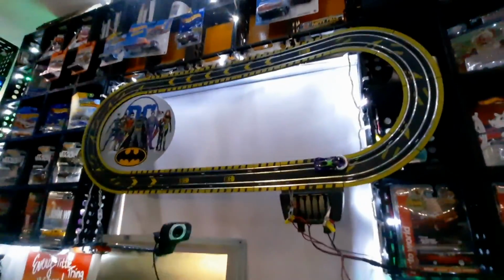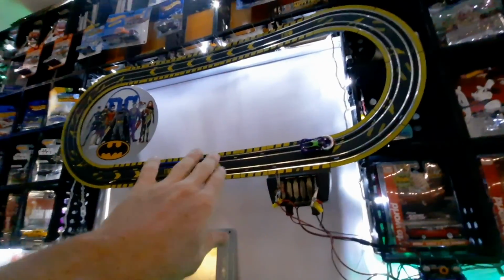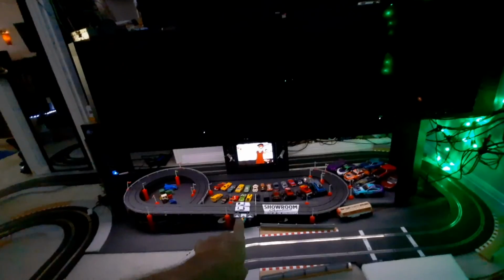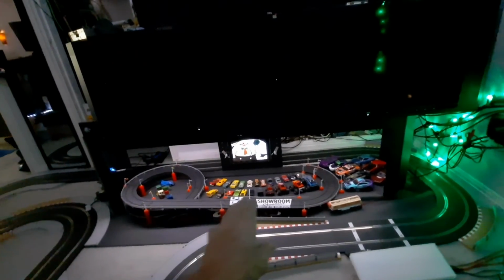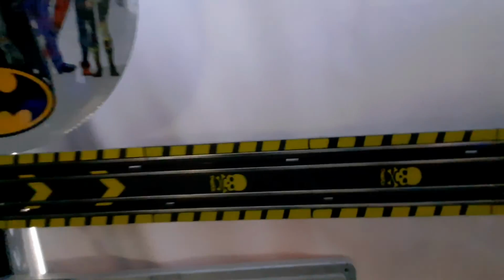So, I'm kind of steering towards this more and more because it's kind of in between the 1/32nd when it comes to ease of installing the layout. The track is really easy to snap together. That Auto World stuff is a nightmare to snap together, and then the conductivity between the car and the track is horrible sometimes. You're always cleaning it. And so this is going to be in an outside environment, and this is cheap stuff here, and I really don't care if it gets messed up. So yeah, I'm almost leaning towards this. And check it out. There's skulls on the track. So it would match the theme that we're going with. The truck has the skull theme.